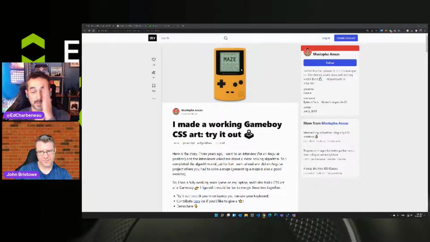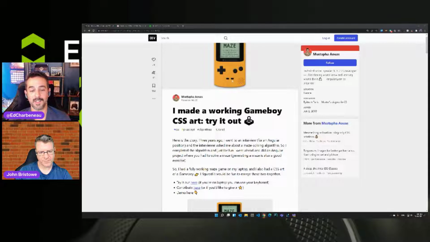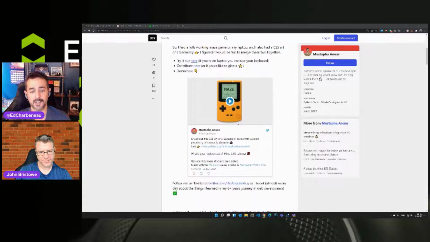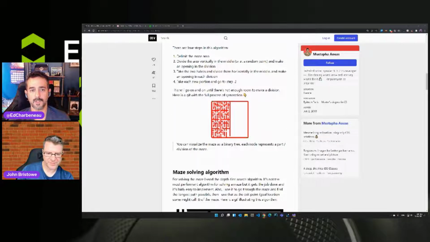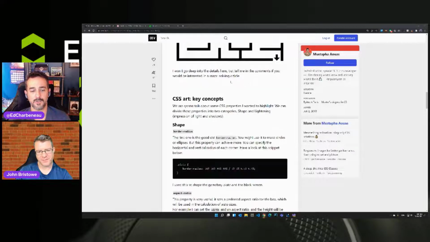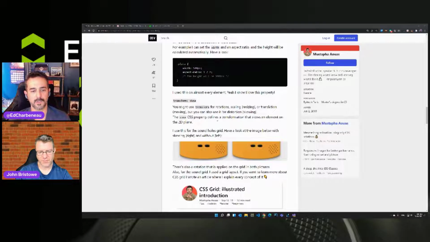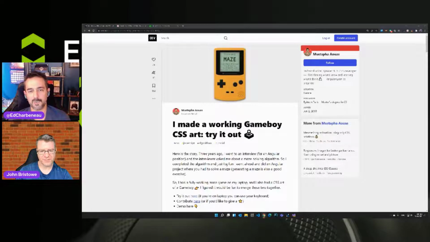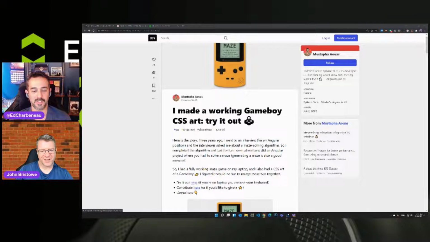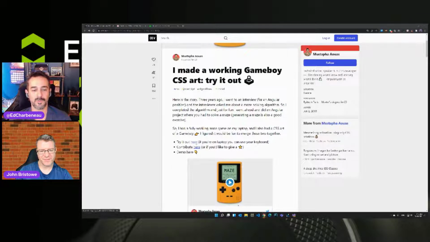Just bonkers things that people make with CSS. It just never ceases to amaze me. This is a really cool demo where somebody made a working Game Boy with CSS only, and it has logic and stuff in it, which I believe is also built using CSS. So it's not a MAME emulator. You can do some pretty wild stuff with CSS. I didn't get to read into all this, but I think it's more than just artwork. I believe they did the logic in CSS as well. So you can hijack inputs and checkboxes and things to make code run in CSS. All right, so you can see the full source code and stuff. You can Google for this thing.